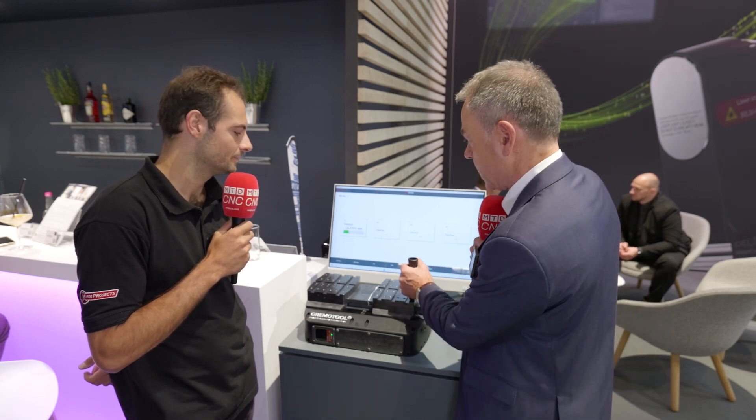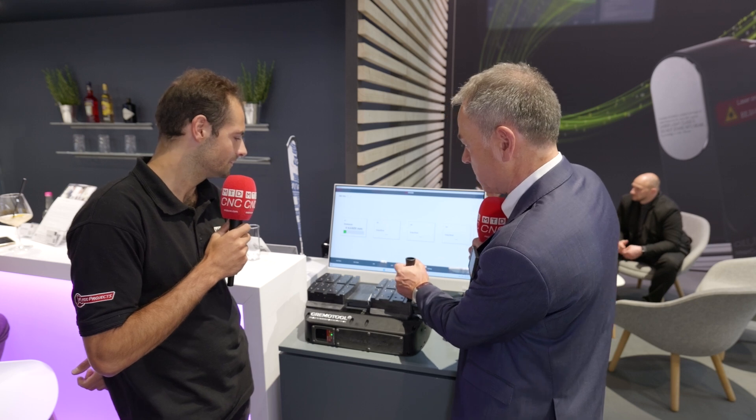Up to four sensors can be connected to measure, for example, the position of the jaws from both sides. Here we see just one is implemented, but of course for both sides that would be necessary to control the position of the jaws — to make sure that the workpiece clamping position is correct and stable during the process. The other sensors could be used to check the pressure — hydraulic or mechanical — depending on the demands of the customer and the application.